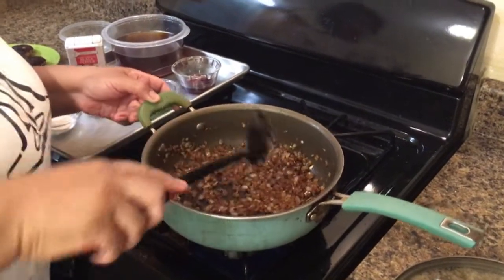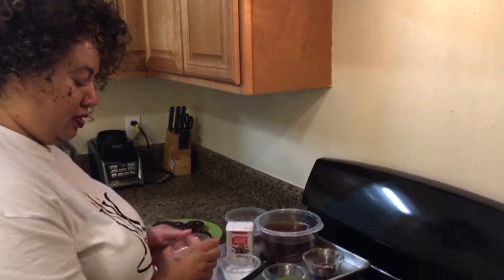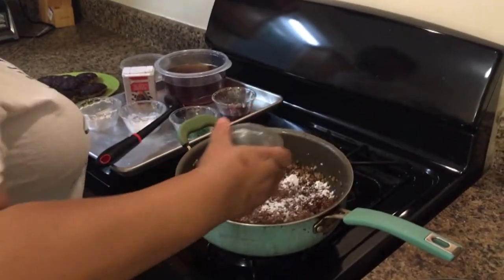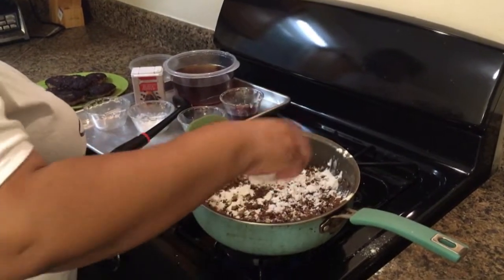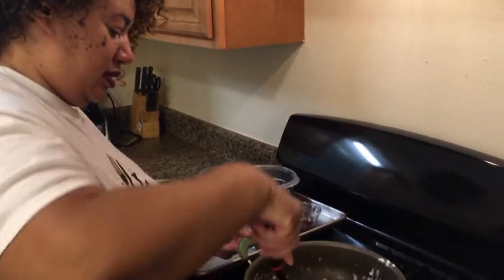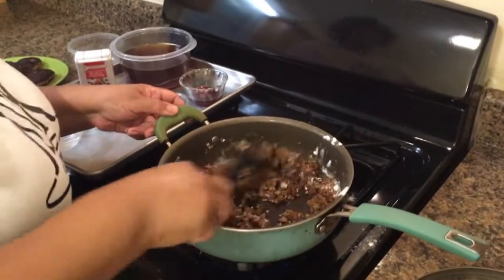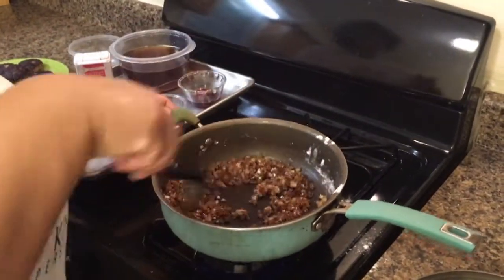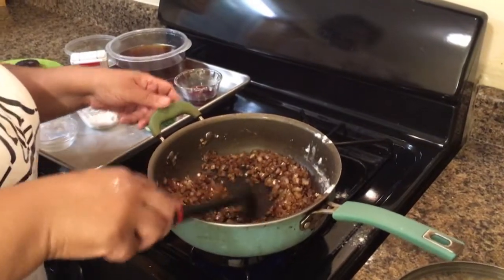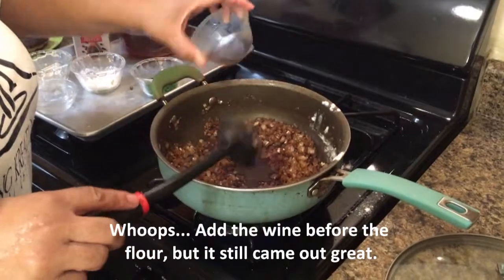So now, we're gonna put this flour on here because we're getting ready to make our gravy. We're gonna make our gravy. So we're gonna get this nice and coated. Gotta put that wine in there.